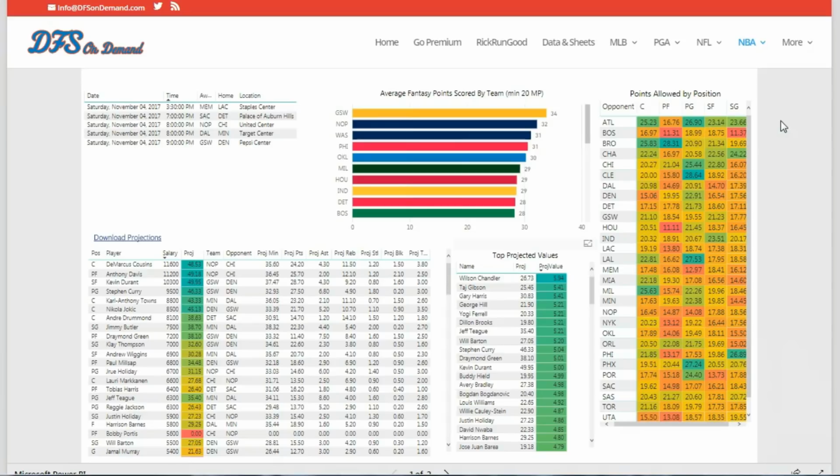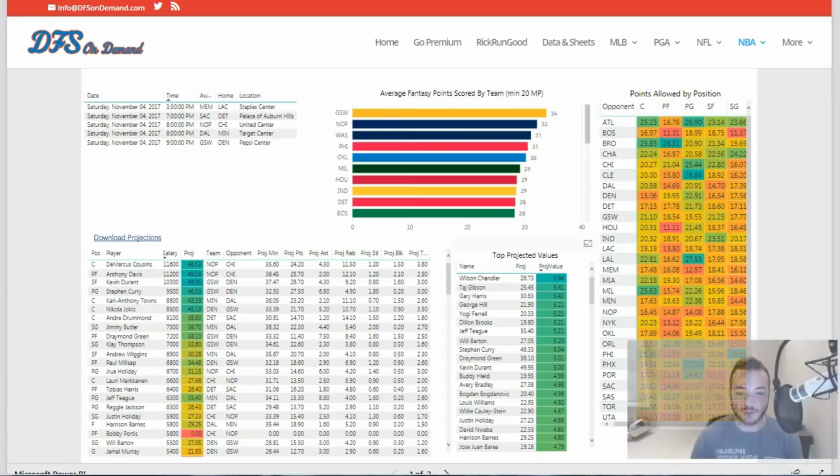LeBron is the extreme example, but this chart, to me, I like it for more traditional positions like point guard and center. The other ones start to blend a little bit too closely for my liking, but I'm coming up for a better solution for this. I got a couple things in mind, but it's still a pretty handy chart to look at, at least for point guard.